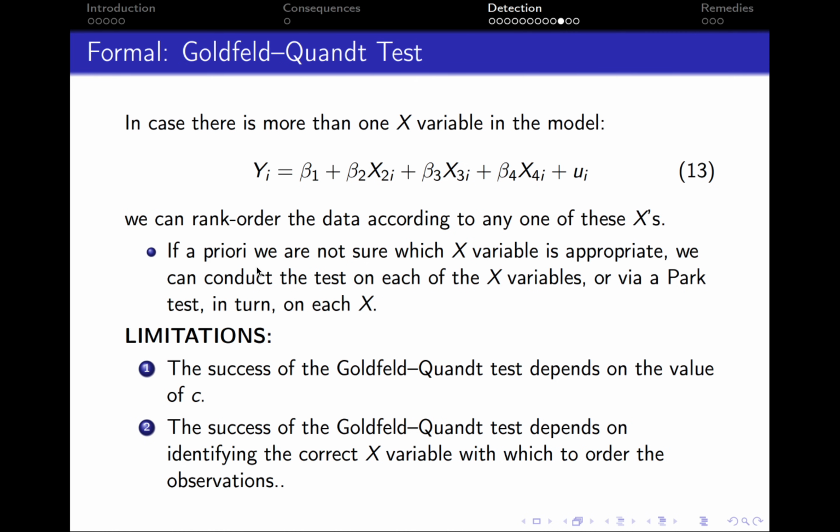And again, even though I've told you how to choose the appropriate x variable with respect to which we can order the data, it might still happen that you make a mistake, or for example the Park test produces invalid results because of heteroscedasticity present in its own equation, and then your whole estimation procedure is actually incorrect. Therefore, please be aware of these limitations when you are choosing the appropriate test for heteroscedasticity.